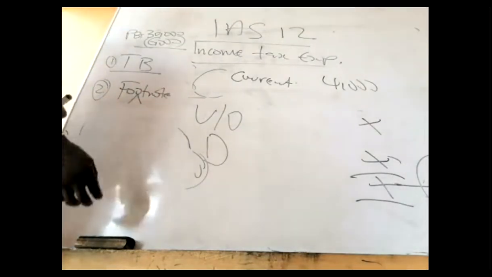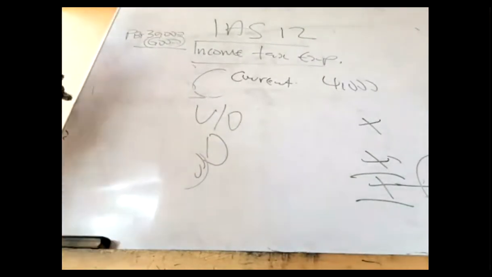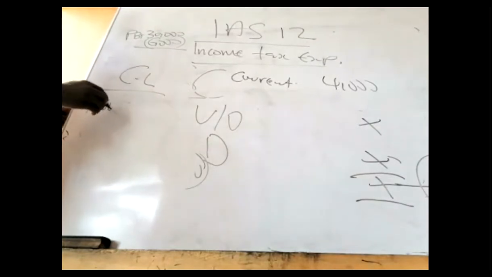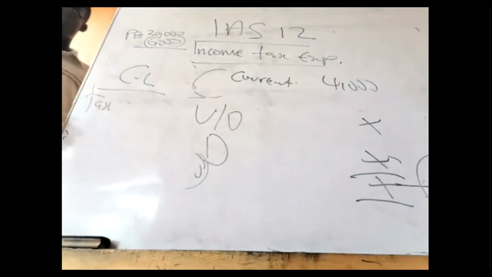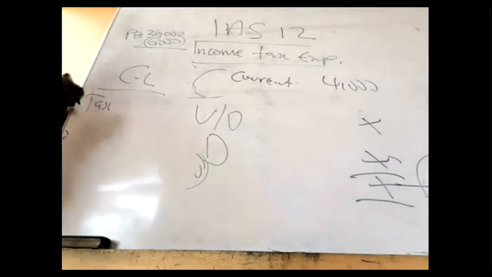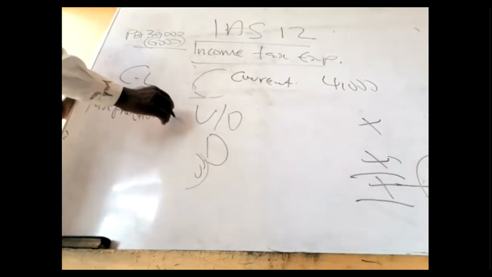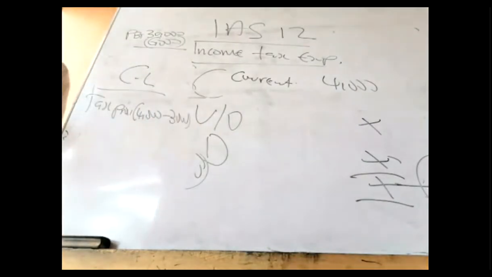Second, when I go to my financial position, my balance sheet, I'll go to current liability and write tax provision. So out of the 4,000, have they made any payment during the year? Yes, they said they made what? 3,000. So therefore, the tax provision left for us to pay will be the 4,000 less any payment. So left with 1,000. If I should end here, 1,000 goes as current liability.